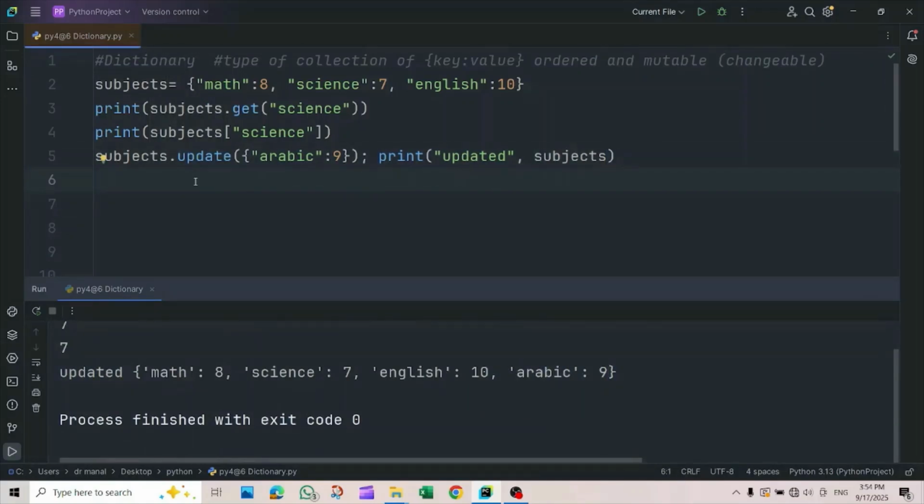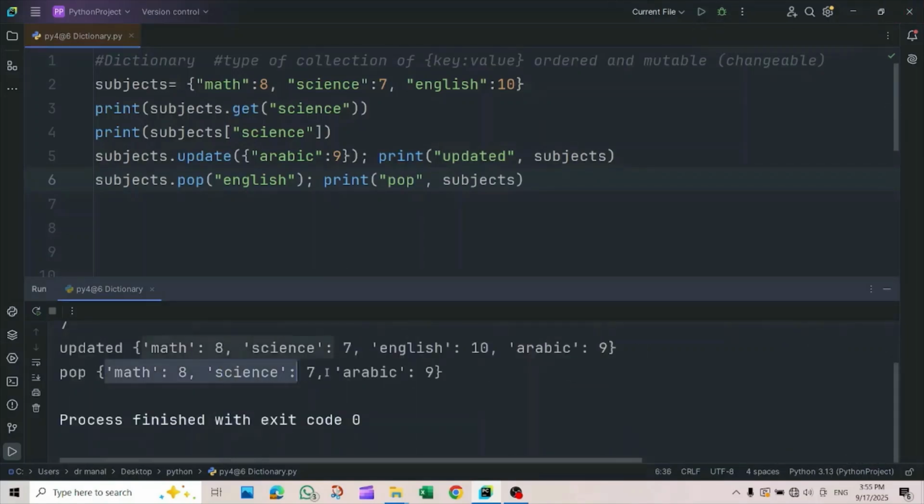Let's have our pop method. So we have subjects dot pop between our brackets. Just choose an element to be popped, say English. And let's have our print here. The pop.